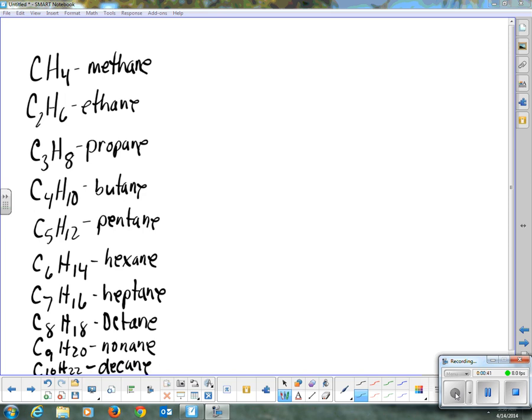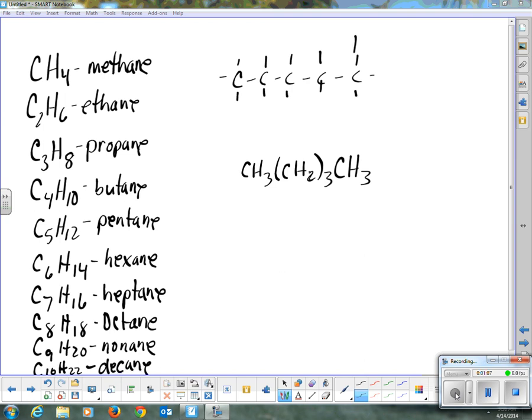So if I draw this, this is what is known as a skeletal structure. It basically represents this, which is a condensed structure. I can also show my hydrogens coming off, which is expanded. By putting ticks here, I'm representing my hydrogens, and an expanded version would actually show the hydrogens, but it's the same molecule. I will use the skeletal form a lot in drawing diagrams so that you can see what's going on.